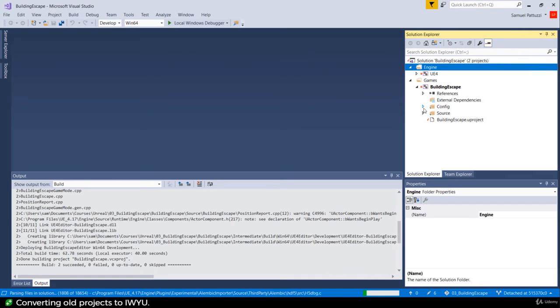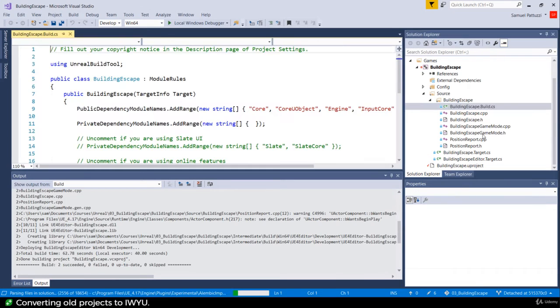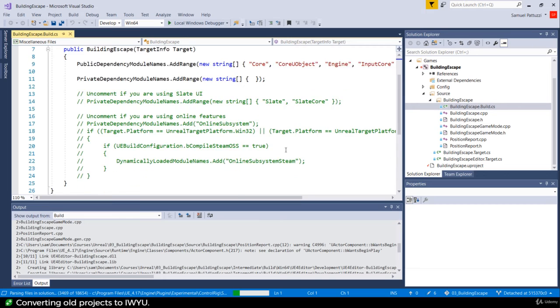So first off, we go to our project, go to the sources in Visual Studio, and open up the BuildingEscape folder and open up a file called BuildingEscape.Build.cs. Now this is a C# file, not a C++ file, and it's used as part of the build system in Unreal in order to build your projects. It's a little bit different syntax, but very, very similar to C++.